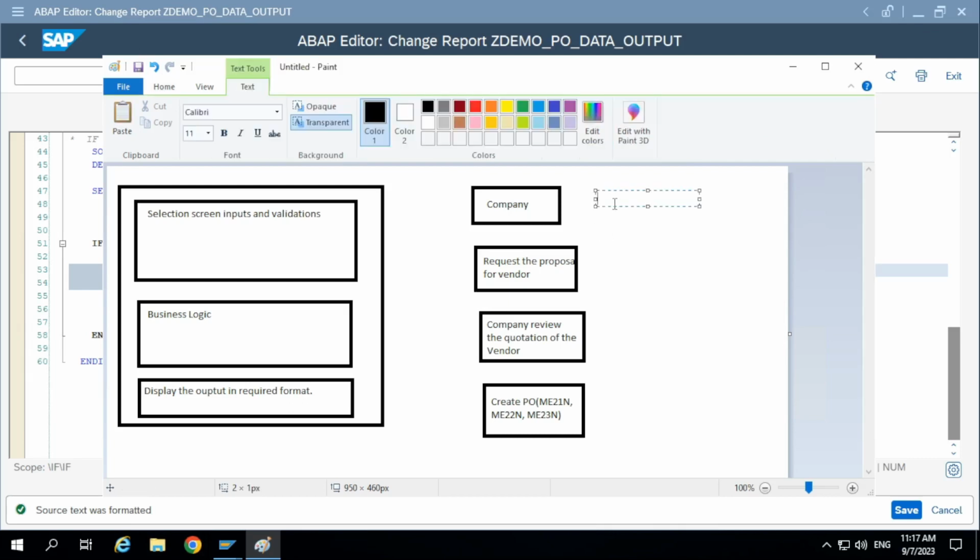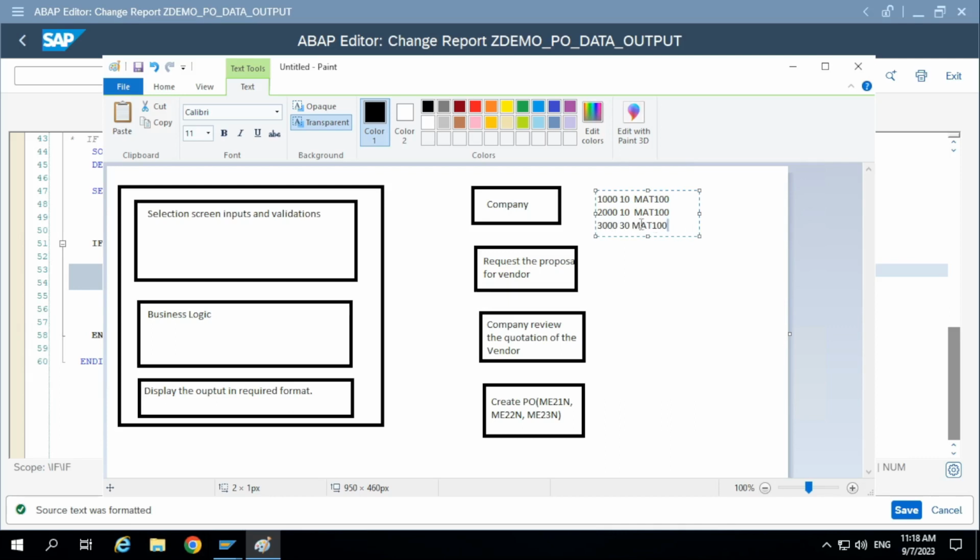For example, there is purchase order 1000 and item 10 with the material number 100. There is one more purchase order 2000 with item 10 with the same material 100. Then there is one more purchase order 3000 with a different item, material 100.